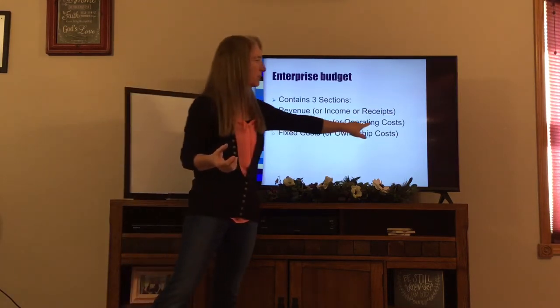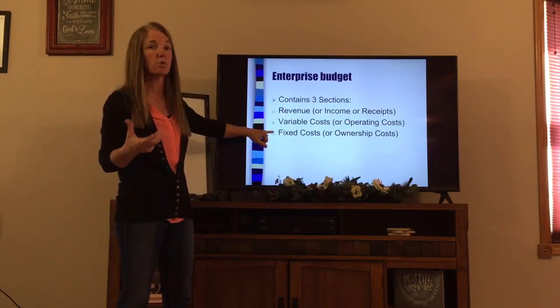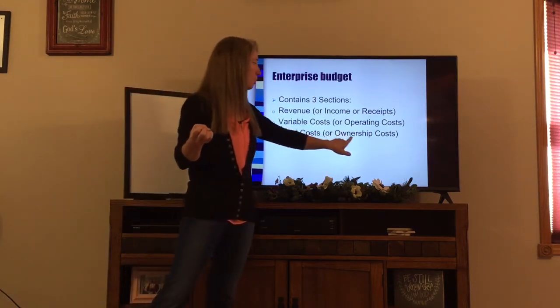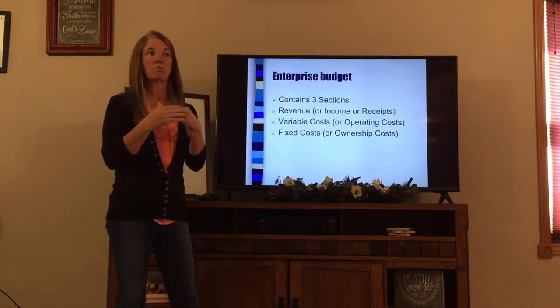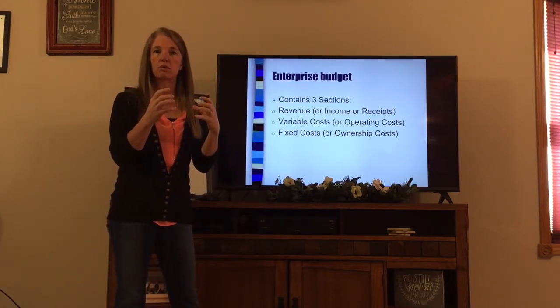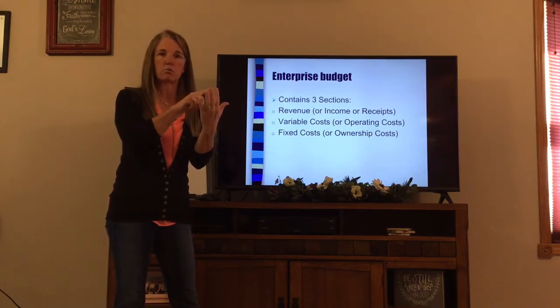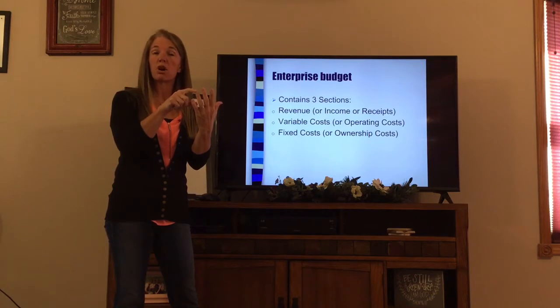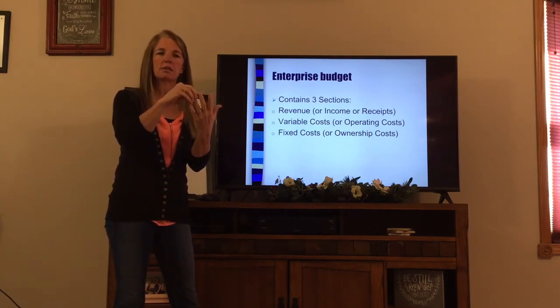Variable costs may also be called operating costs. And then our fixed costs, those costs that are pretty constant and don't necessarily change with how much output we produce, we're also going to call ownership costs. So when you think about your fixed cost section, go back to those dirty five that I gave you earlier in our economic principles. Those key dirty five are depreciation, interest, rent, taxes, and insurance. Sometimes we won't call it rent, we'll call it land cost or land value. It'll be some way to value our land.